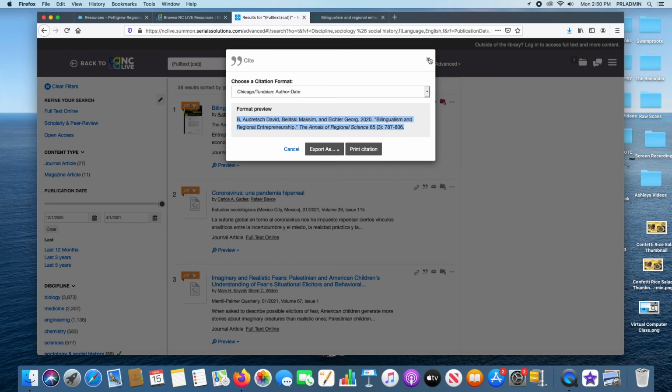So that's that. And then this option here, before I move on, again, export to different bibliographic organizational websites. You don't have to go this route. Honestly, with all of the research that I've done in the past, I would rather it just manifest here, put it in a Word document, and then get back to it a little bit later and make sure that the citation is actually correct.